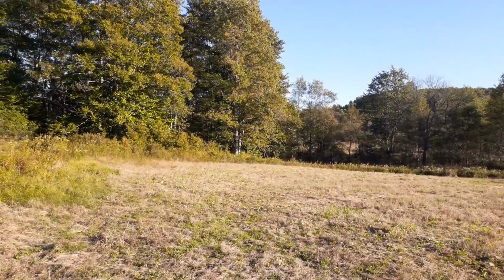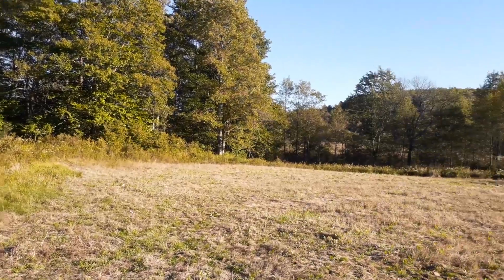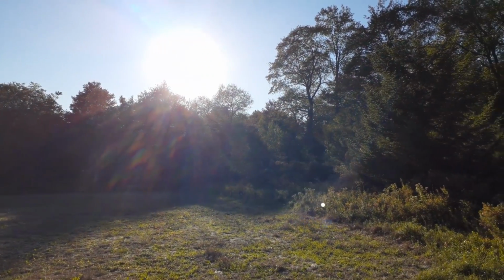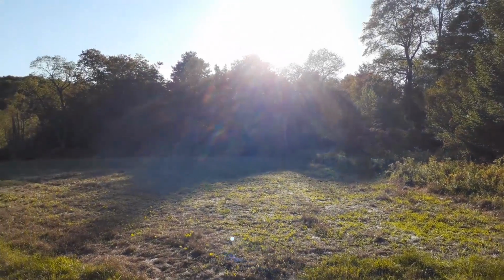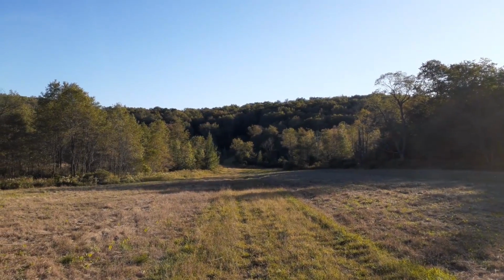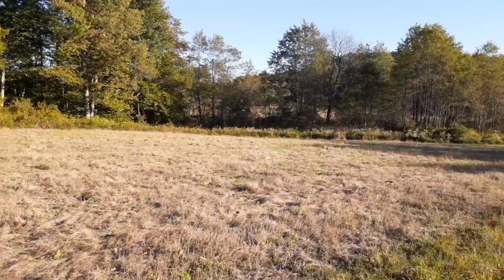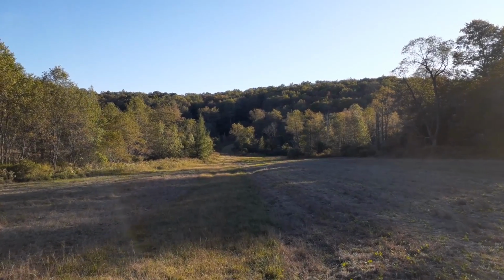Looks like we got some robins over there, still here. And some spectacular, great views here. Again, you can hear people in the background shooting. We're up on the top of a mountain, so those don't sound anywhere really close, but definitely echoing throughout the valley here. We'll walk down a little bit further yet. Looks like we got some open fields behind these trees. I think we'll get a better view at the bottom of the road, and then we'll wrap this up for today.